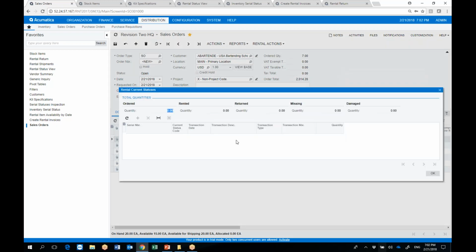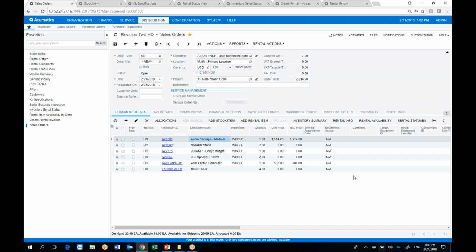So whenever an item goes out, when it's invoiced, when it's returned, the information would be displayed in the rental status screen. In our system, we allow for early rentals, late rentals, early returns, late returns, partial returns. All of them are managed. When a rental order goes out, we make sure that every quantity is returned, and every item is billed based on its billing date and when it was returned. So the system will reconcile that before it lets any product be returned.